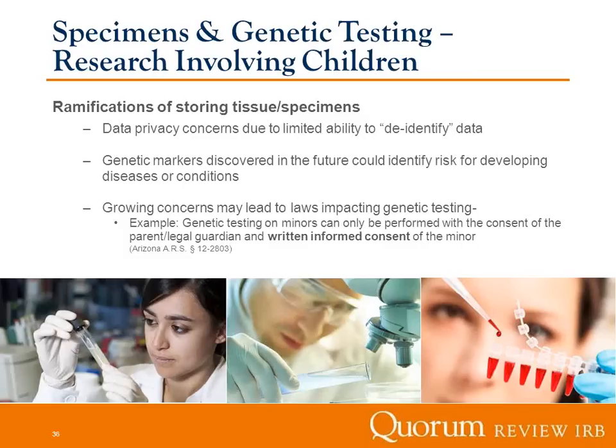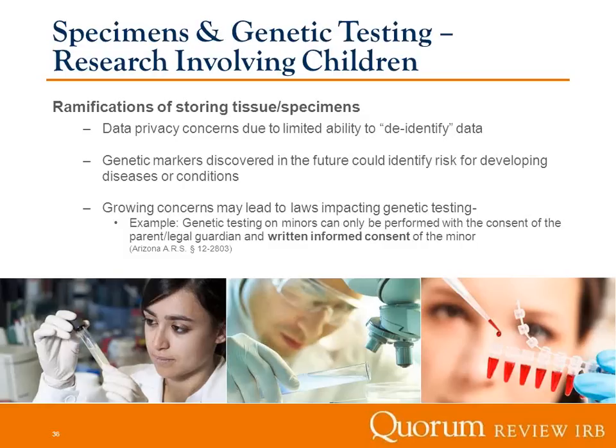And we can also assume that people who are children right now will have a huge amount of data and information available about them as they become older. By the time they're adults, it'll be potentially quite a lot of info that you could find about a given individual. The other side of this is we know now what we can see from looking at tissue or information about someone's tissue, but we don't know what kind of genetic markers might be discovered in the future. We really just don't know what kinds of things you could be able to tell just by looking at someone's tissue or data about them.